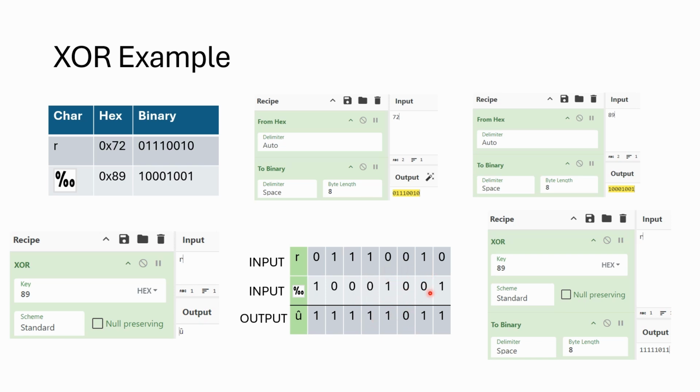0, different. 1, different. 1, different. 1. And we can confirm this. So we have the input XORed by 89, and then it's the same as over here. We got the U, and then we're going to put it into binary in here. So this U here is this binary, which by hand we can do, and it's here. So pretty cool stuff. And you can work through this on your own or do your own examples too if you like.